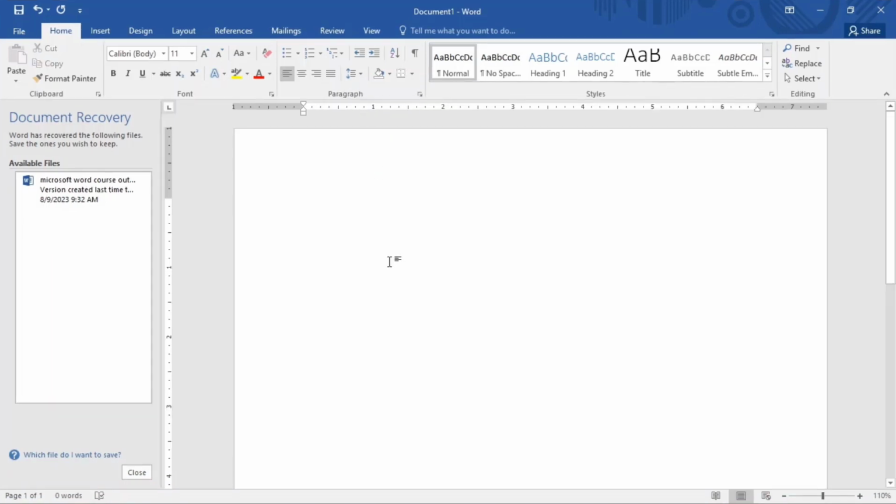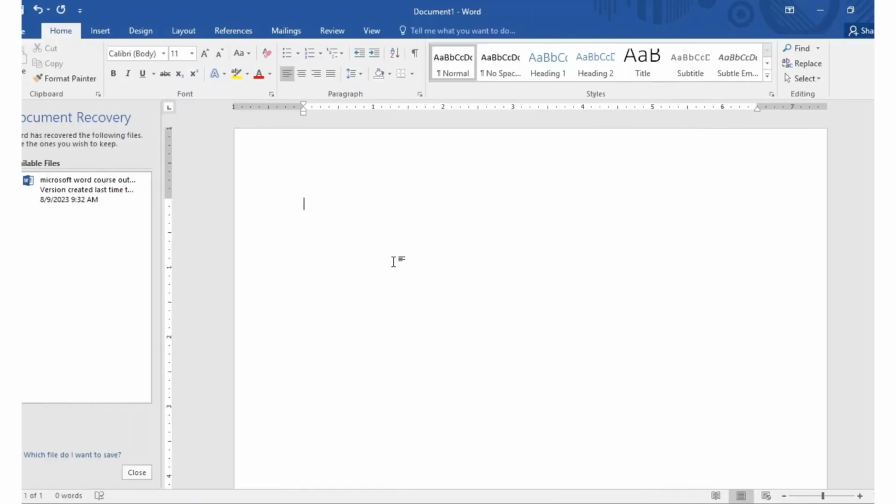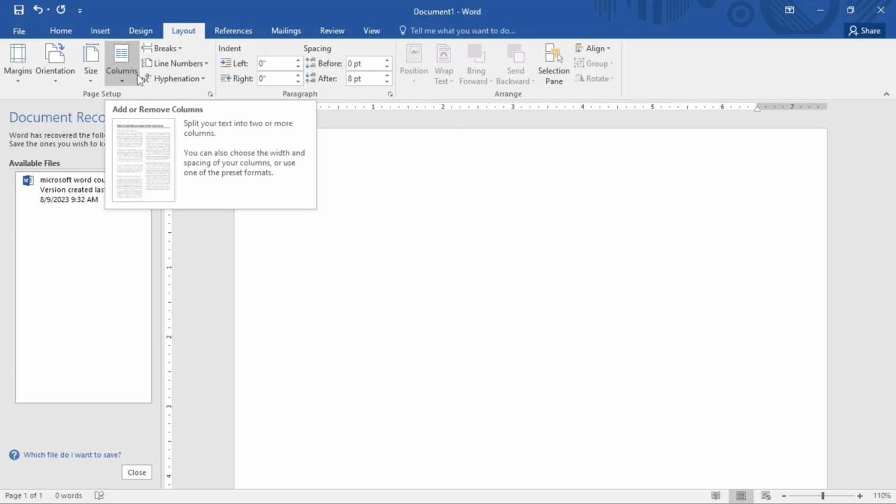We are going to be talking about the page layout or the page setup. So where can we find the page layout or the page setup? We're just going to go straight to our layout. Now this is where we'll find the page setup. So this is what we're talking about today. When we talk about the page setup or the page layout, it means setting up your document before working. So we're going to see how we can set our page up before we start working.